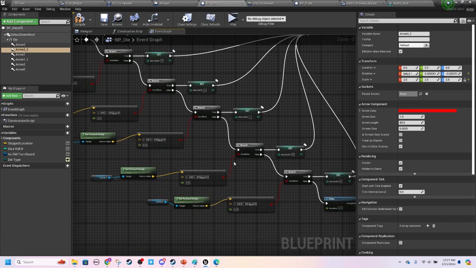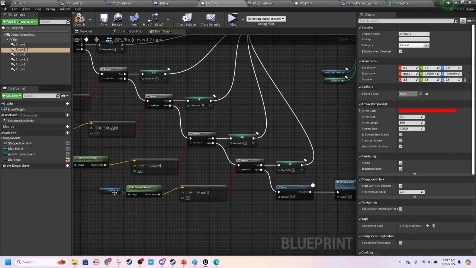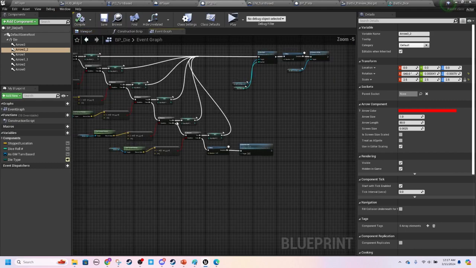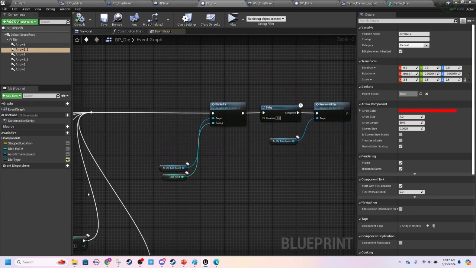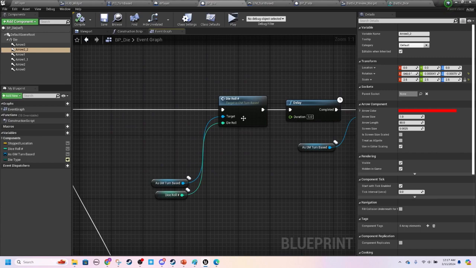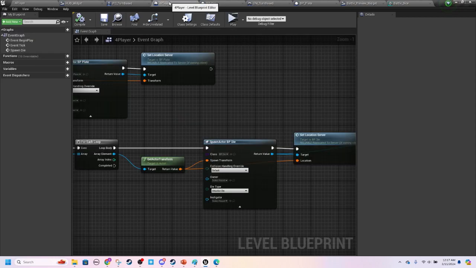This one is arrow 0, set it to 0. And this sets an integer variable, which then gets cast to the game mode. Perfect. Okay, and let's go back into our level blueprint.